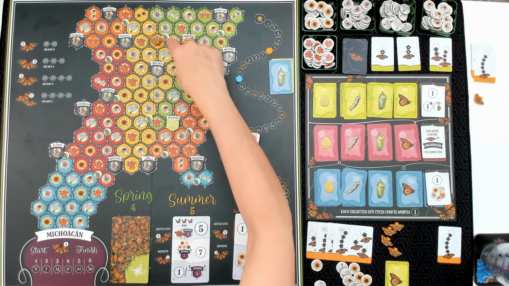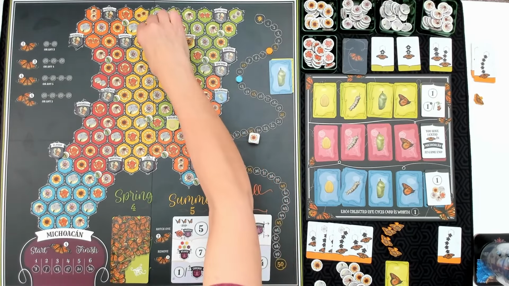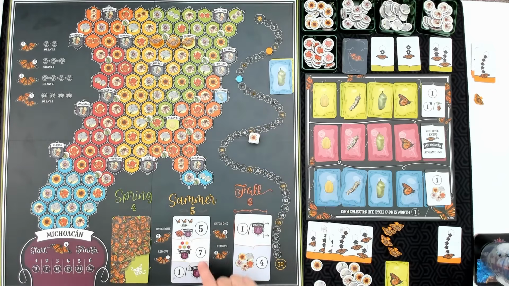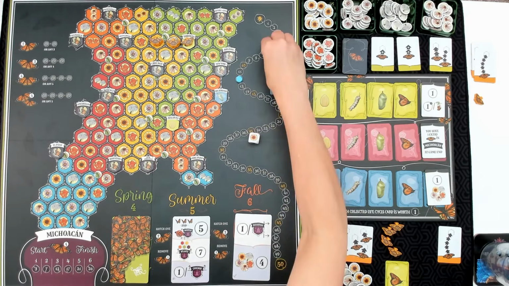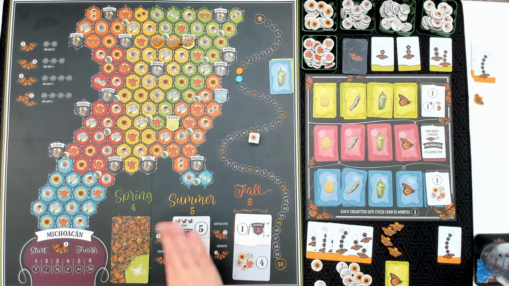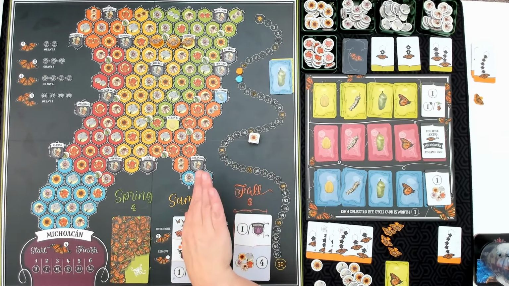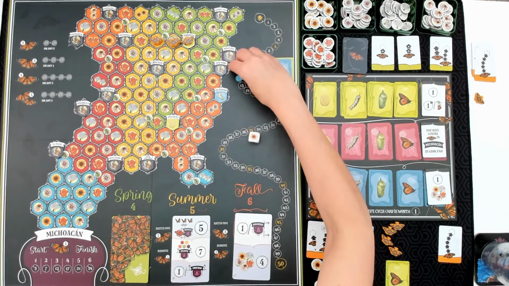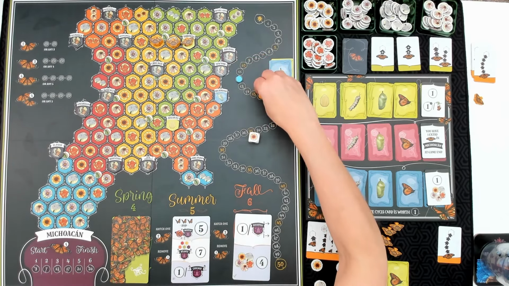I have 5 butterflies that are north of Chicago. So that fulfills this goal here, and I get 5 points. 1, 2, 3, 4, 5. And I have at least 3 butterflies that are east of Houston. I guess those aren't totally mutually exclusive. Anyway, too late now. And so that's another 5 points. 1, 2, 3, 4, 5.